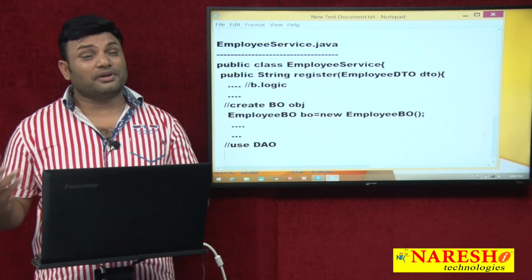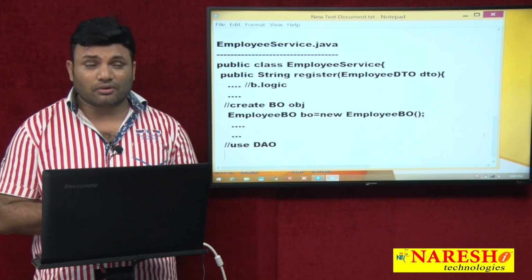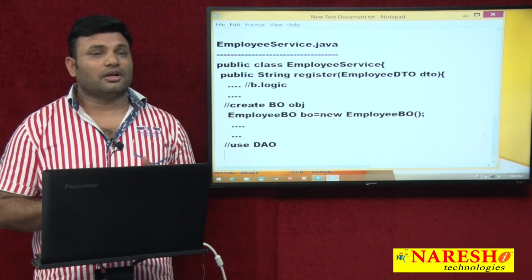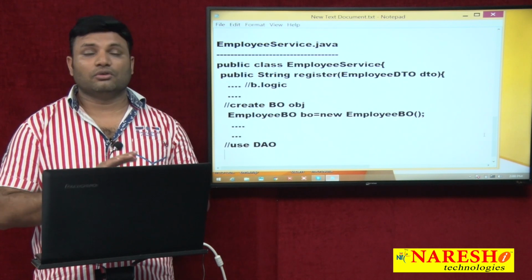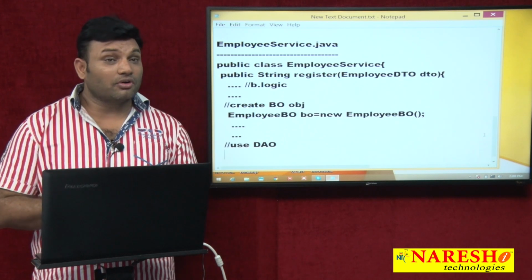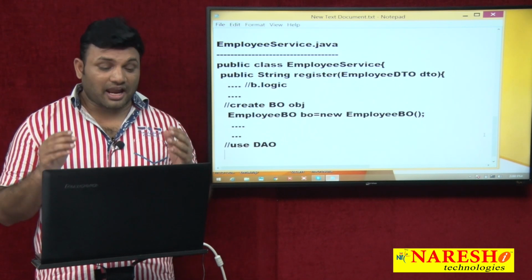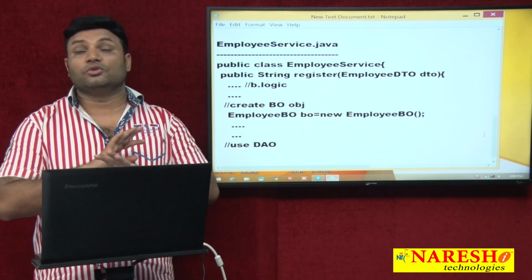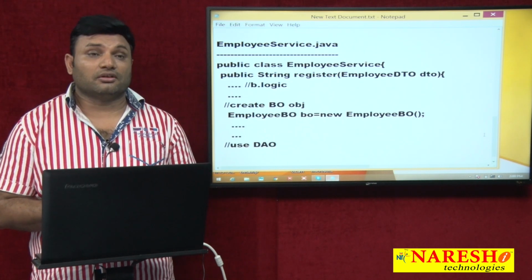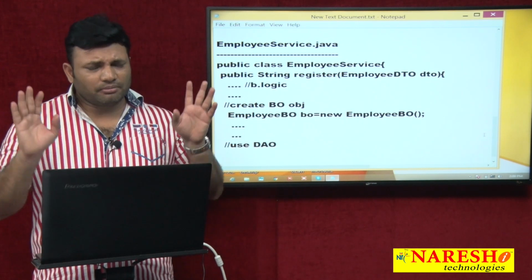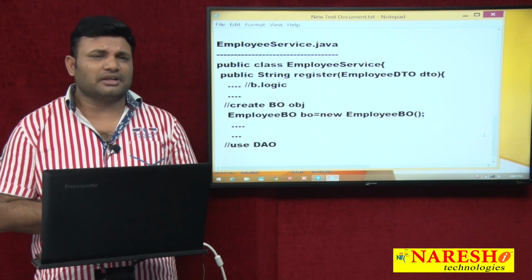But when it comes to persistence, you want to persist only number, name, total, average and result. You don't want to persist M1, M2, M3. Then you have to create a BO object having number, name, total, average, result. You should not bother about marks 1, marks 2, marks 3. So ultimately in this example, the BO contains the data that you want to persist.